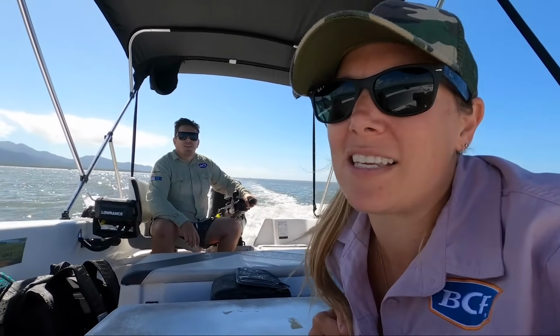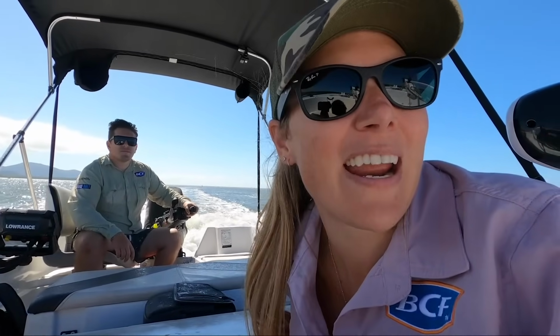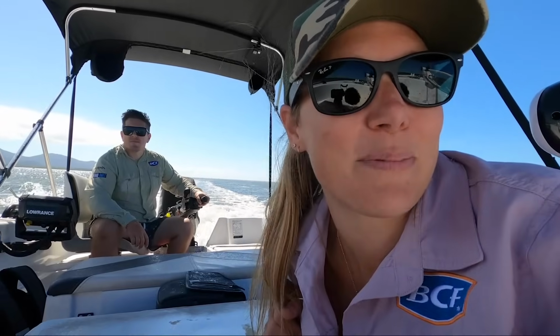Below before it wouldn't even tell us how deep it was. We had to bring the engine up and stuff, but we got through. And now it's saying 1 meter, but there's a boat in front of us and they're much bigger. So if they can do it, we can do it. That's my goal anyway. And I watched their engine go back in the water. I'm like, yep, cool, we're good.